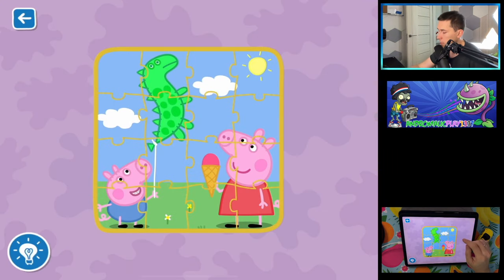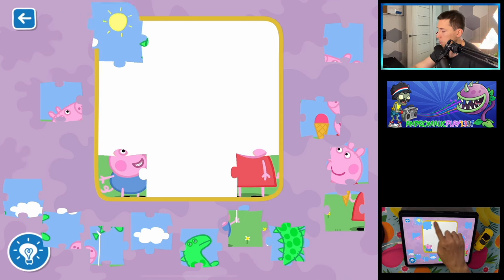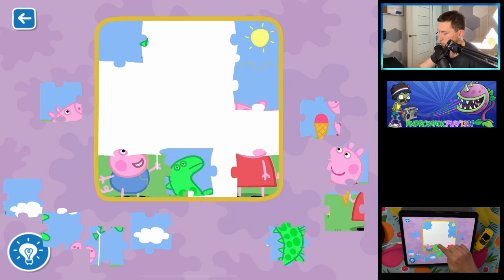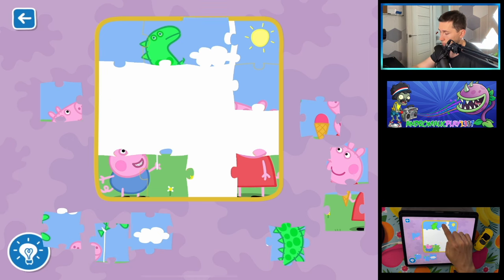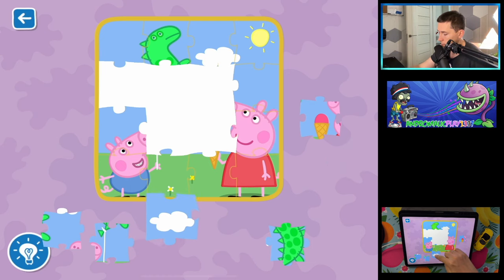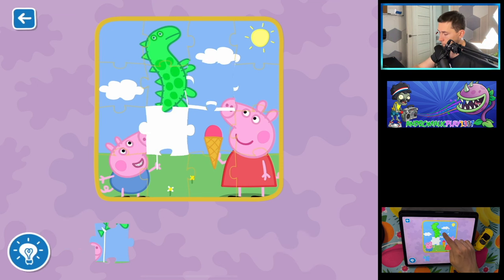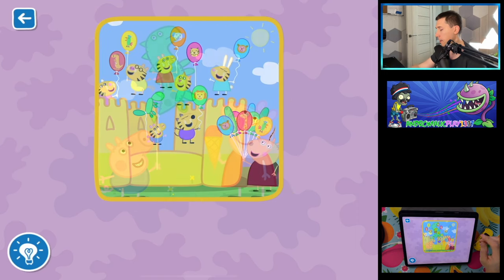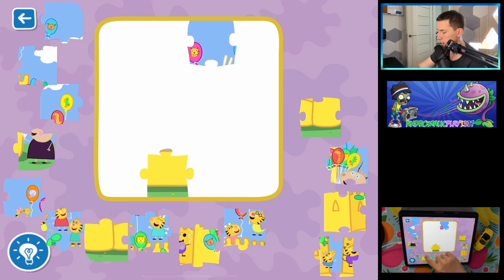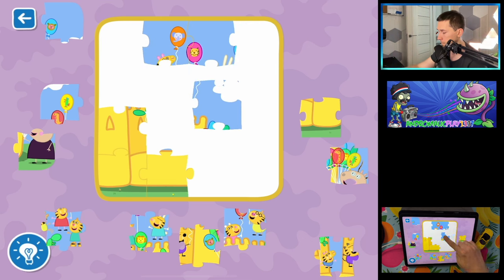Puzzle. Okay, heart. Let's go, heart. 16 pieces. Move the pieces. Let's go. Ready. Next. Here? No. Here? Yeah. Right here.